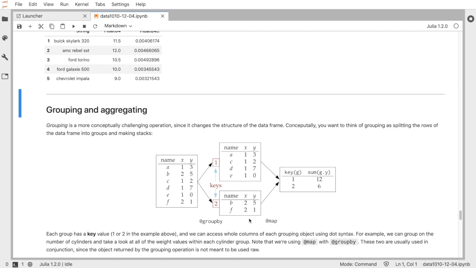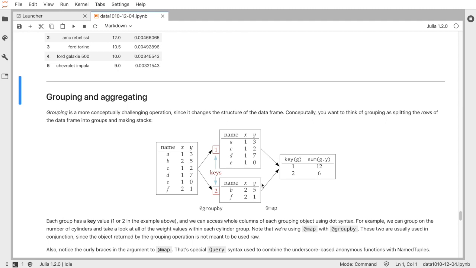So you can visualize this as like a stack of cards. If you think of a data frame as like a table written down on a card, then here we're introducing essentially an extra dimension where we have like a stack of these cards. And the groups are indexed by the value that they were grouped by. So we have keys here, 1 for the data frame where all the X values are 1, and 2 for the data frame where all the X values are 2. So this grouped data frame is not just a stack of cards, it's an indexed stack of cards where each one carries this extra bit of information, which was the grouping value for that card.